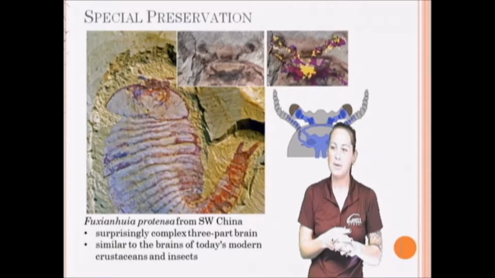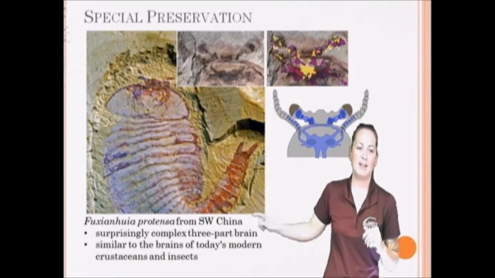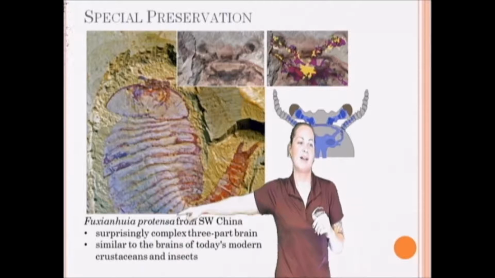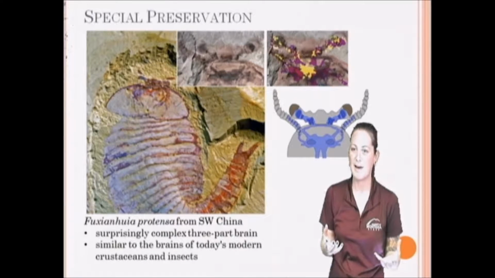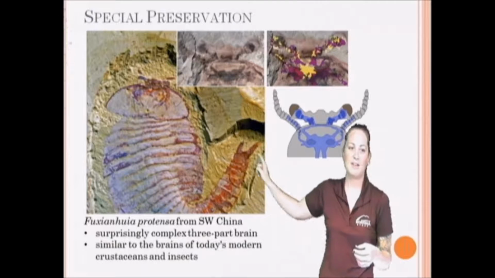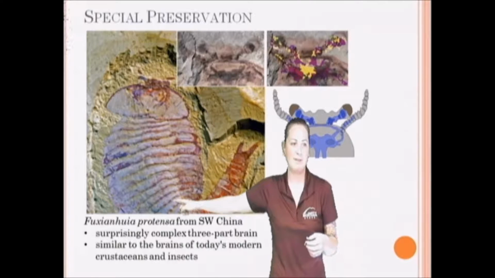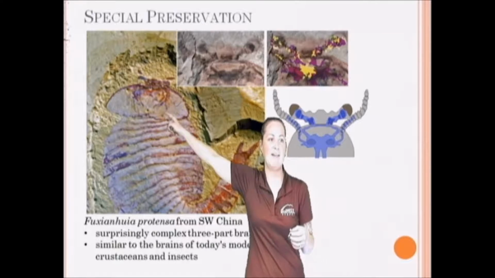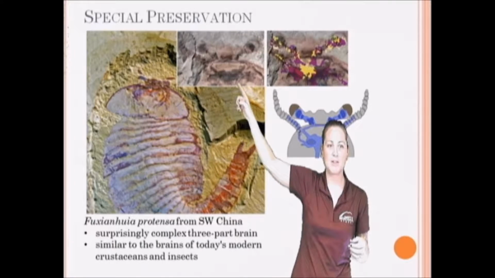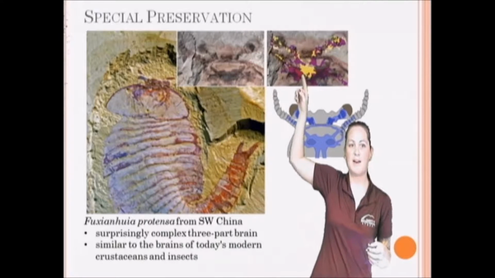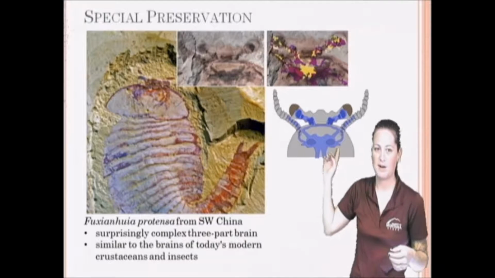It's from southwest China, from the Xinjiang Formation, and I'm not even going to attempt to say this name. You guys can practice at home later. And it's from this ancient arthropod. The preservation of this guy is absolutely amazing. So here's the tail area, then the body region, and the little head area, and then the brain is all the way up here. This is an up-close picture of the brain, and then we've drawn some structures over the top, and then some great reconstructive artists kind of made the illustration here.